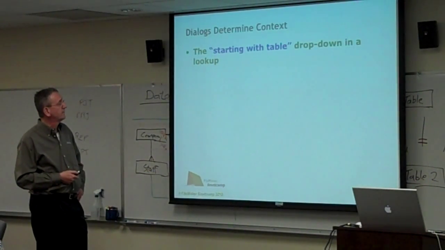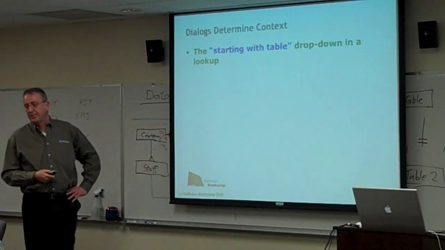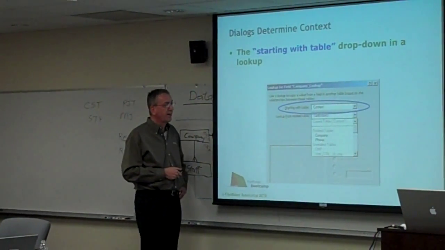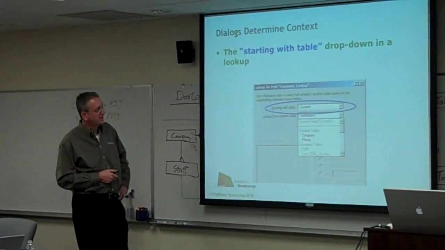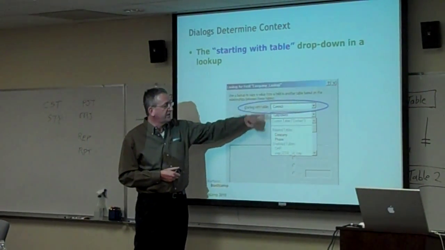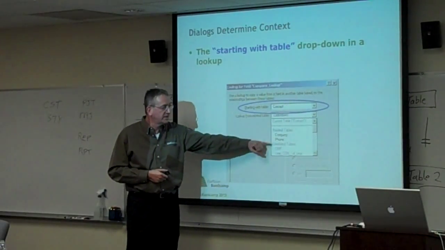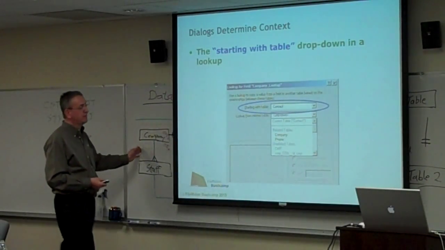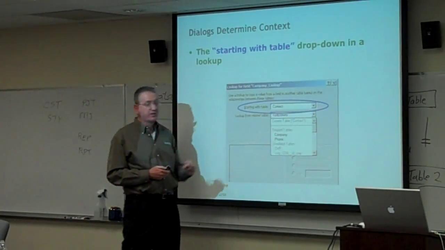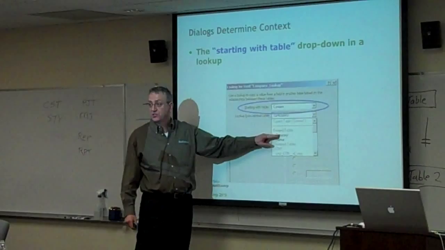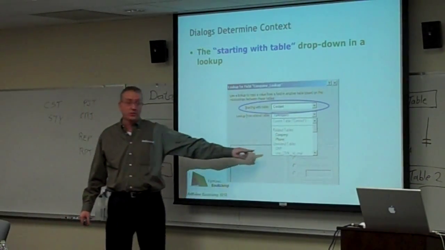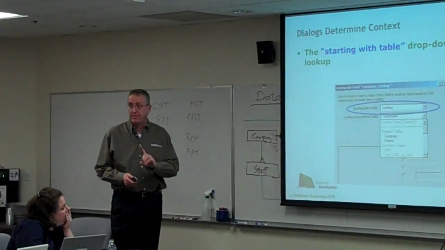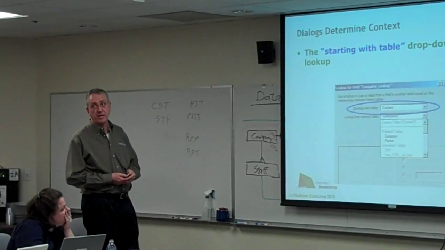A couple more and we're going to take a break. When you're doing a lookup and you're in schema, trying to assign a lookup to a field, you get this dialog box. And there's your context there. You're starting with that table. Okay, I'll leave that for a second. So here's the context. I'm going to start here, but I'm going to pull stuff from where? From what related table? Here I happen to be in the context table, and per what I was diagramming in data modeling, I have a path to either the company or the phone. It might be a valid path that's useful. It might be an erroneous path, but it's showing me related paths right now. So those two paths are valid. That's why they're not grayed out, but they may be erroneous if I haven't done my homework right in my data modeling and my relational graph.